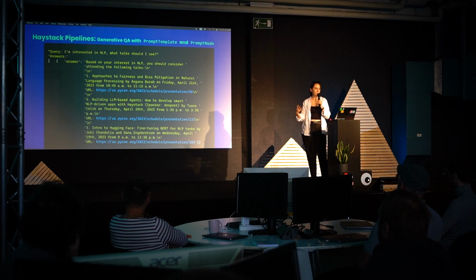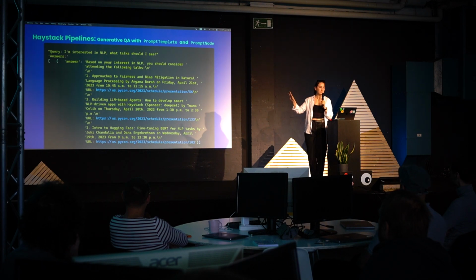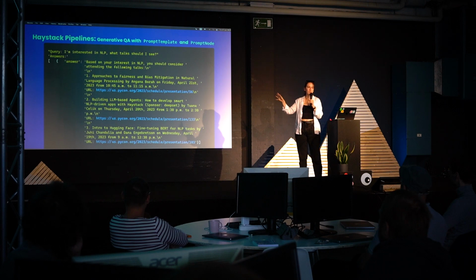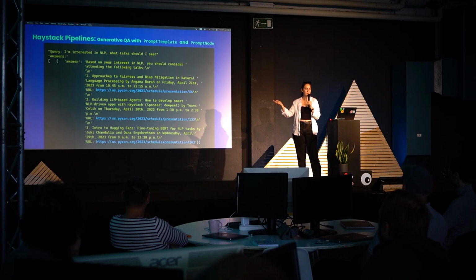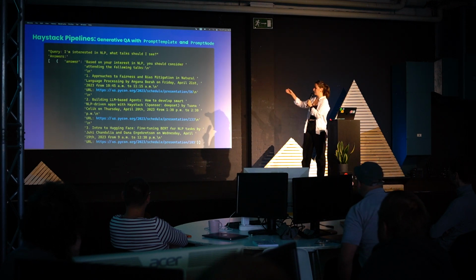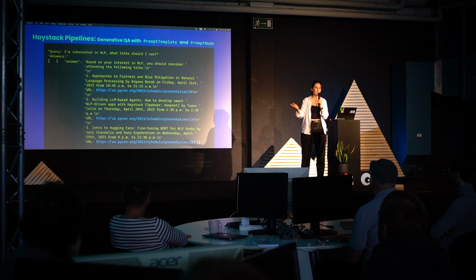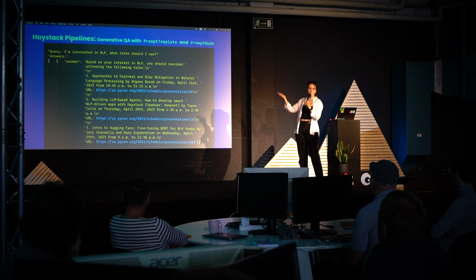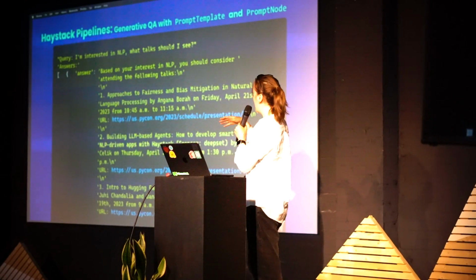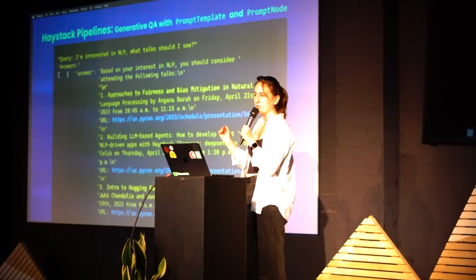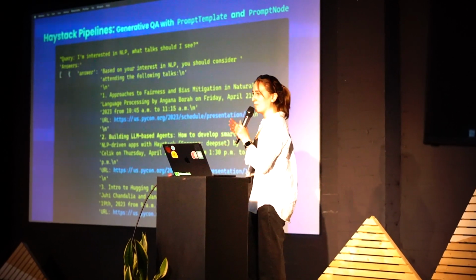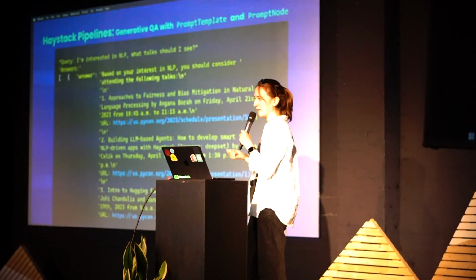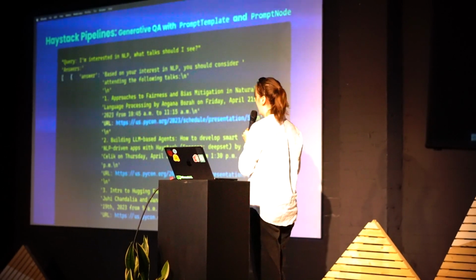Then, for example, this is another question I asked, and I'm going to tell you what model I used for this. This was GPT-4, and I was actually very pleased with the results because no other model that I'd used with this exact setup had done this sort of listing. I said, I'm interested in NLP. What talks should I see? And then it actually kind of made me a program. I also added the URLs of each talk into the content, which meant that not only am I getting a program, but I'm also getting the URL for that particular talk, and I can go check what's going on.